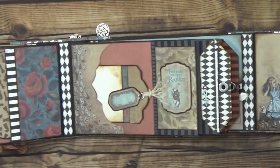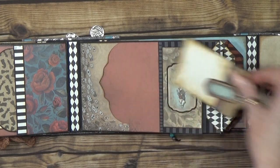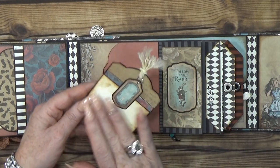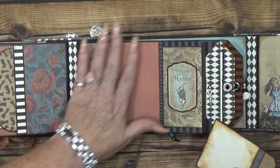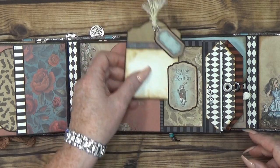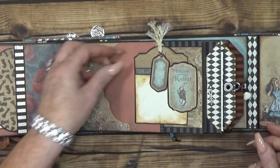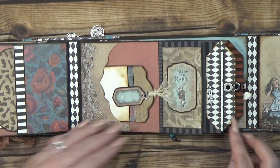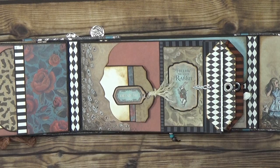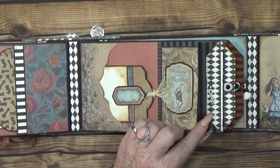Okay, let's go to the next page. The next page, this is a little tuck spot where it says doing me. So another tag, a little tuck spot, or you still can add your picture behind it. This is also a little tuck spot if you like. So you also can add this right here if you like. Then this opens. Oh, this actually needs to be closed with this swing tab. So you open this up. It was not supposed to be closed.